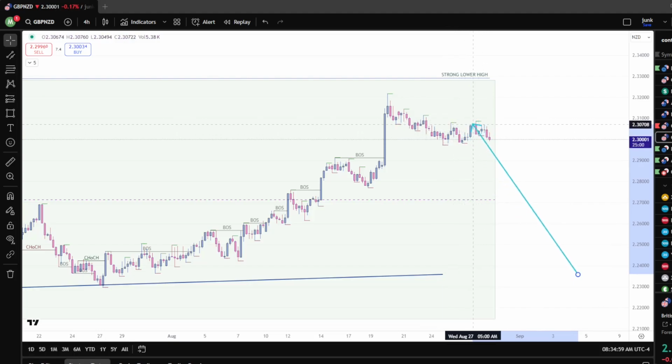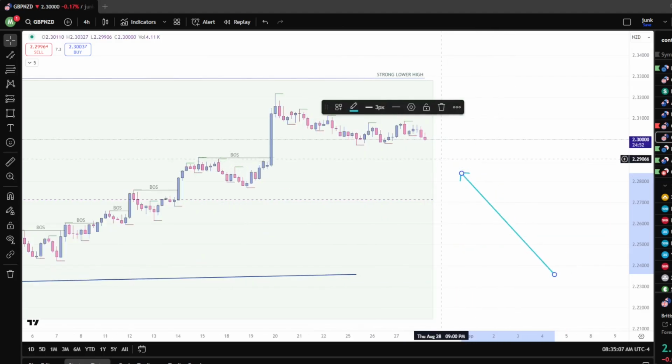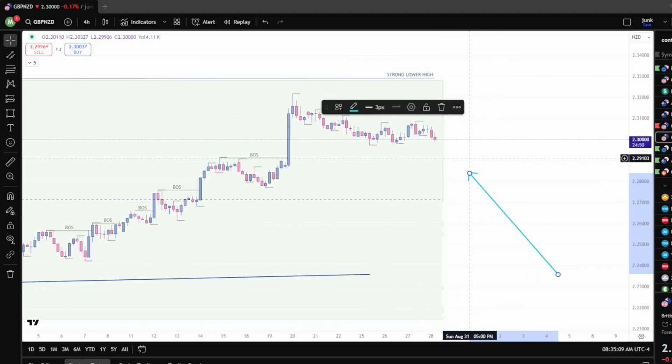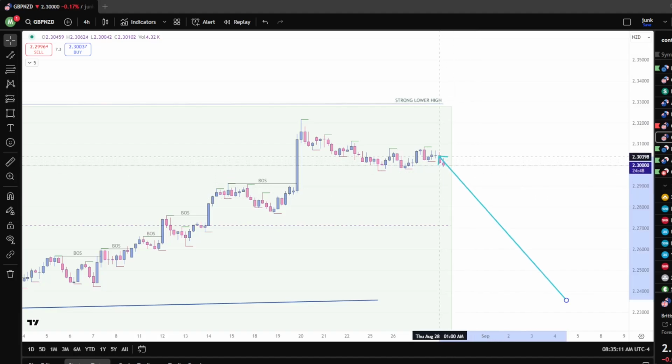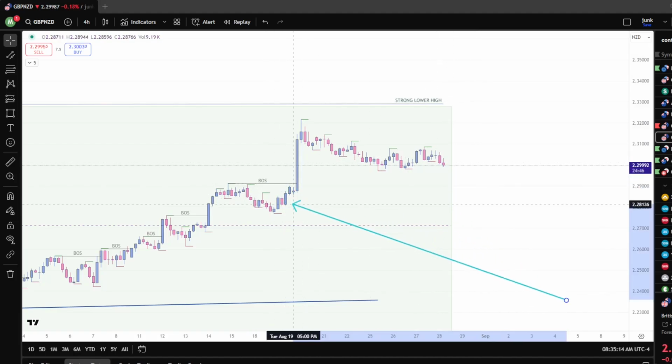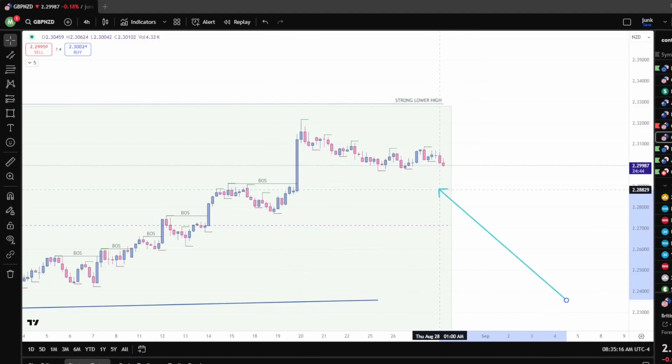It did try to take out some of the highs, and that's still expected if these buyers internally continue to push higher. But right now it's starting to consolidate, just like with other US dollar pairs. That's been the story of this week and today. It could possibly still retrace back down and come back to this area of demand, which would line up with the overall swing structure.